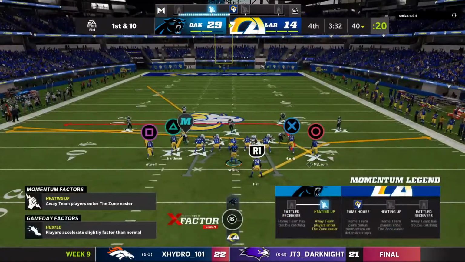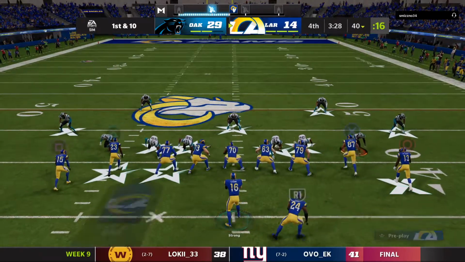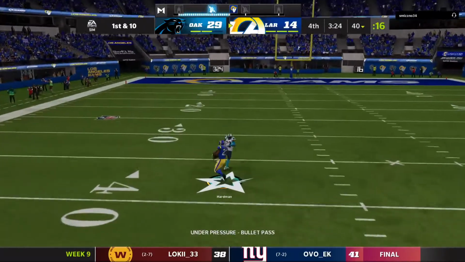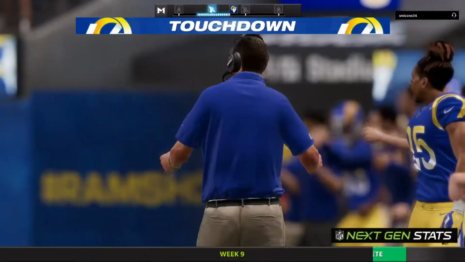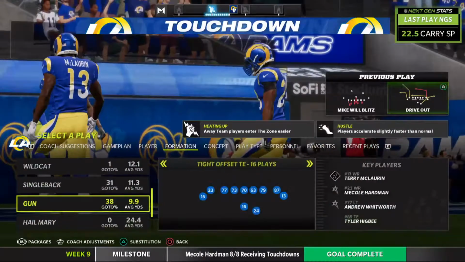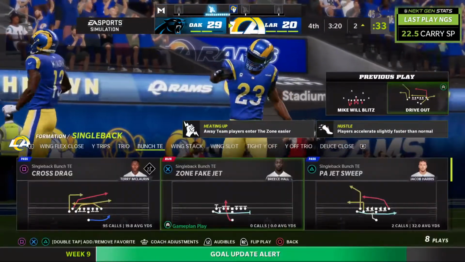So signs of life in what's been a dormant offense in this 2nd half. Here's 1st and 10. They'll drop to throw. Catch is made by Hardman. Past the 20. Touchdown, L.A. For Mecole Hardman, I mean, he was the only guy with 2 of the top 10 fastest runs in all of 2019, and he's showing that that was no fluke.